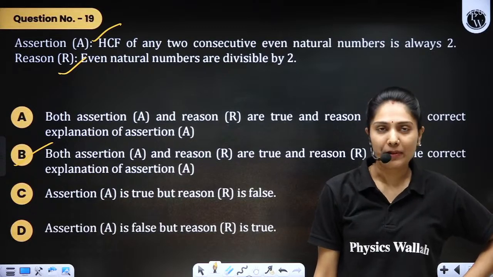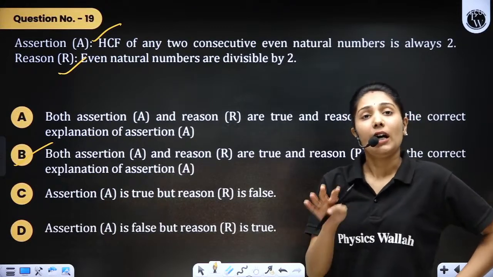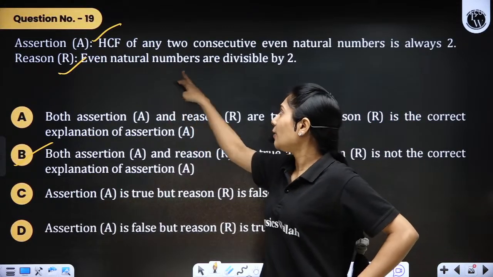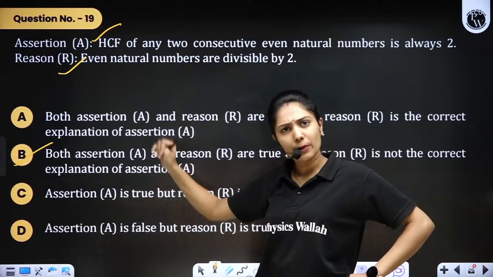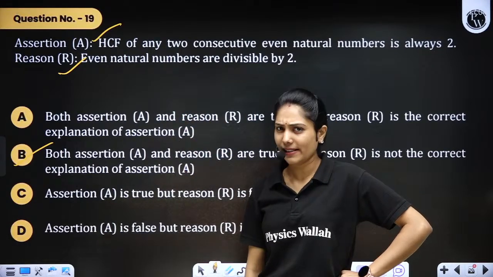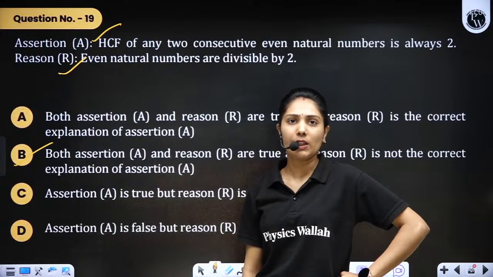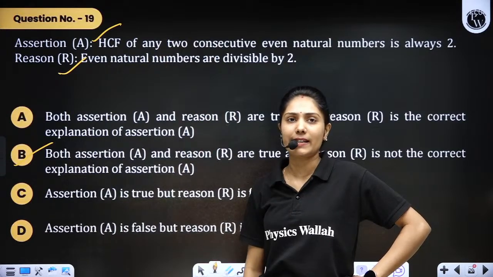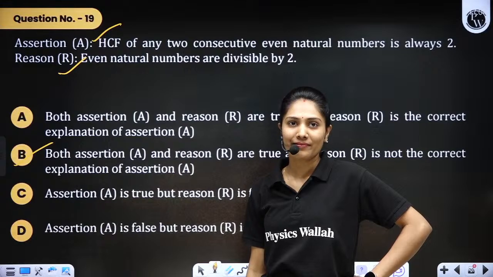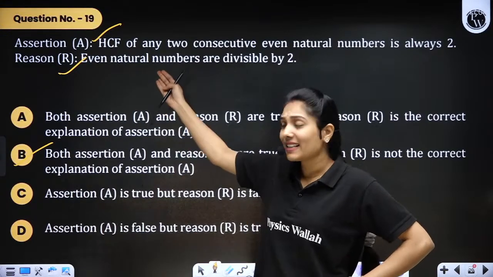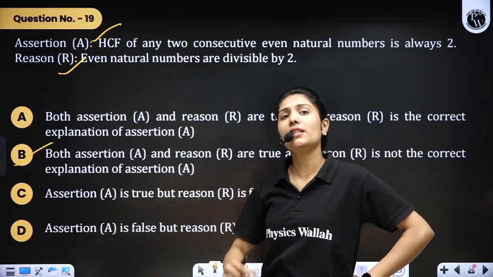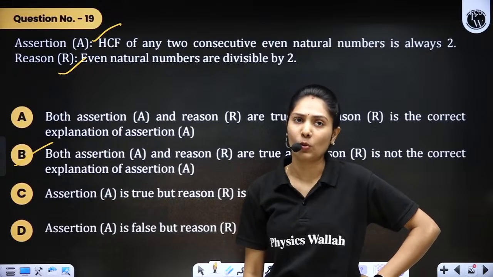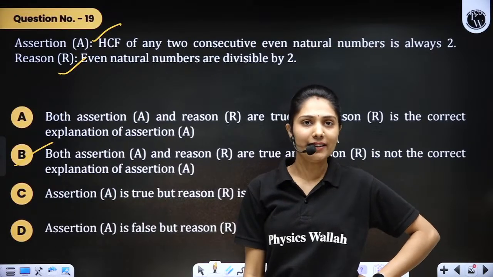Yes, beta, it helps. But if I'm saying that you are not aware of this one, you'll not be able to calculate the HCF, is it? Still you can calculate, na? Still you can prove that the first one is the correct statement. And that's why we can't say this is the reason for it. It's just an extra statement given to us. Okay? Clear?